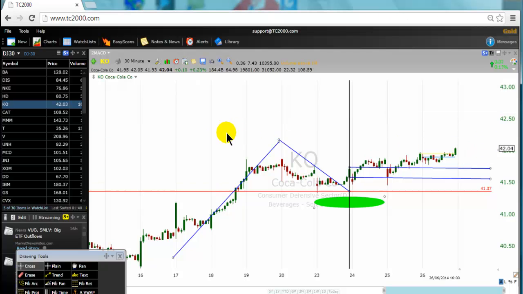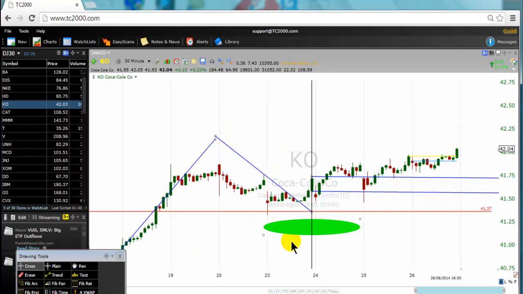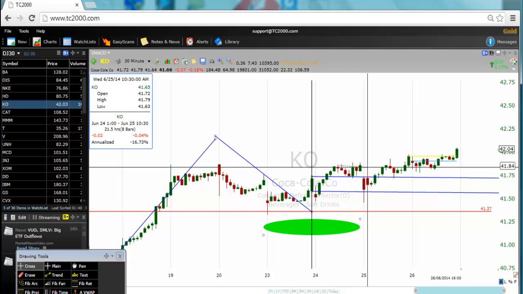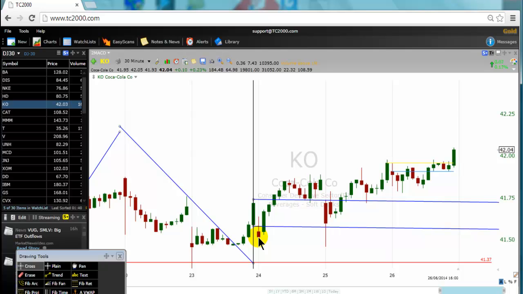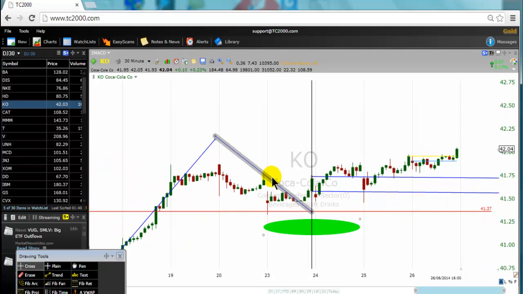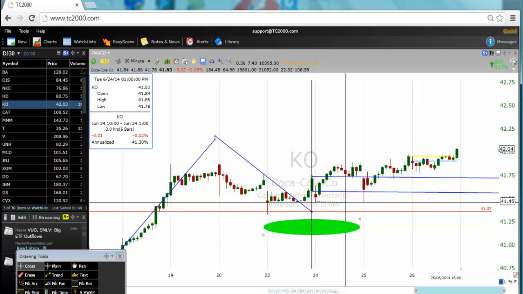All right, so look what the price did. On the 30-minute chart, on Tuesday, which is the 24th, the price closed up here. But look what's happened. You can see clearly, this candle here is Tuesday. On Tuesday, the price pulled back. The price was below this trend line on the 30-minute chart, and it pulled back a little bit. But look again, it retests the same level and displays a double bottom pattern.